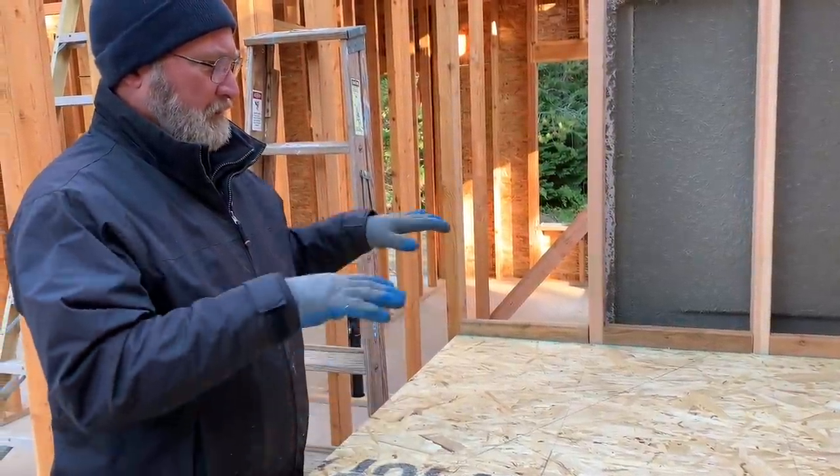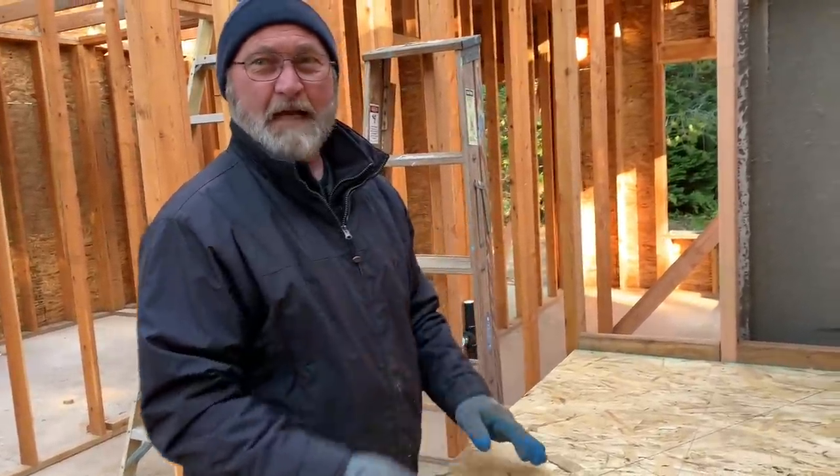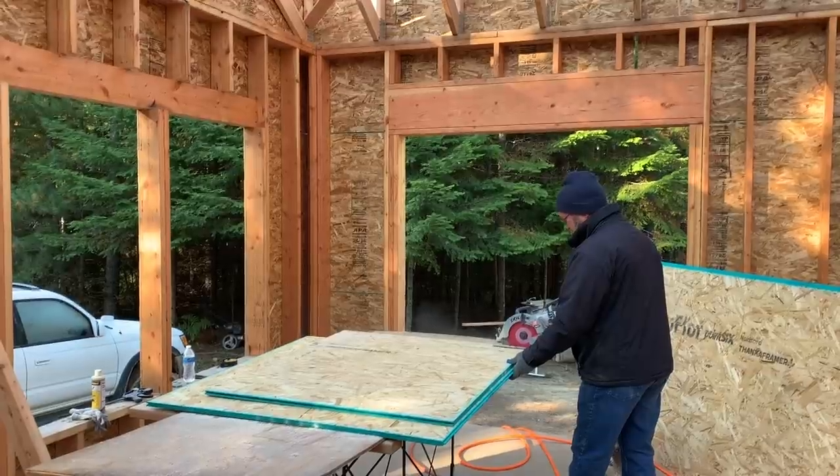We can build our riser up to the, what number did we use? Nine and a, I think nine. Eight, nine and an eighth. Nine and an eighth, yeah. That's yeah. Right.